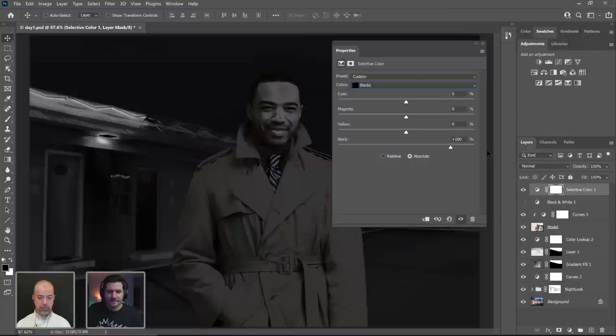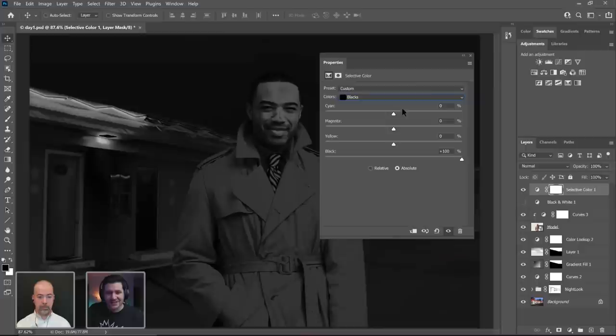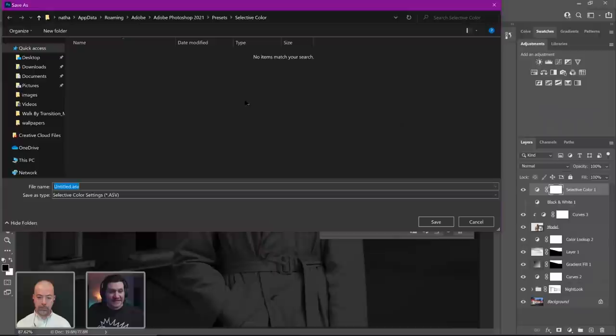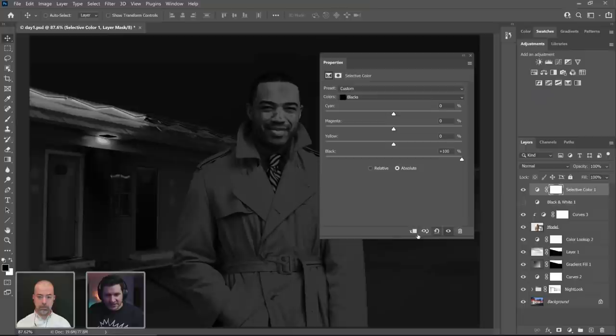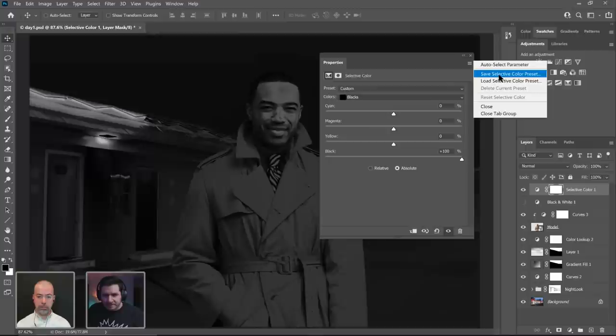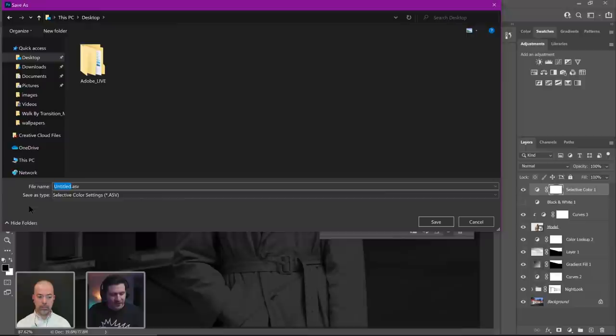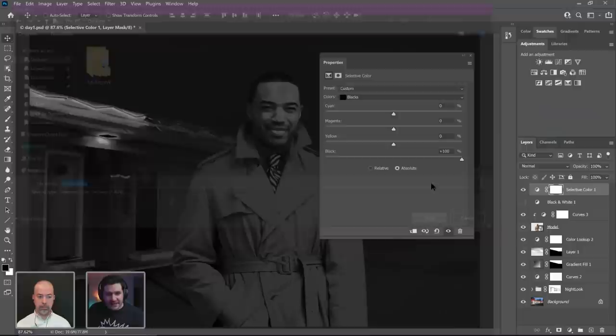By the way, it's a lot of steps, so a little trick. If you hit the pop-out menu, you can save this as a preset. Oh, I'm sorry. Where is it here? There's a button somewhere. I'm forgetting how to do this. There's a way to save it as a preset, I know that. Maybe you do have to just save it. I did this so long ago that I am forgetting how it worked. I'm just going to call it Sat Mask and I'm going to save it to my desktop because we're living on the edge. Okay. There you go. That's what it is.